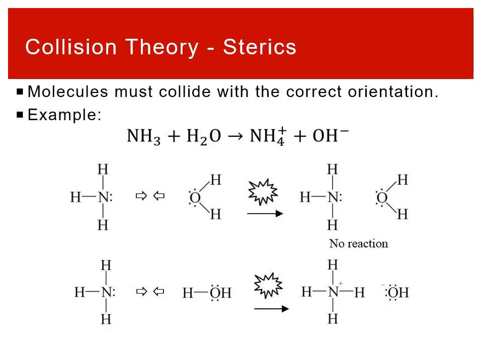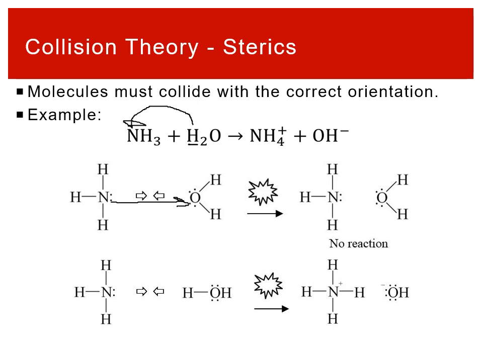So when these molecules collide, if NH3 and water collide, they need to collide in such a way that that atom can actually transfer, right? It is one of these hydrogen atoms that is going to move to this molecule over here. So when the collision happens, if, say, this ammonia molecule collides such that the nitrogen hits the oxygen, that's not going to drive the chemical reaction. You're not going to form a new bond between the nitrogen and oxygen. You could, but that's a different chemical process. And that is not going to be successful for the particular chemical reaction we are interested in.